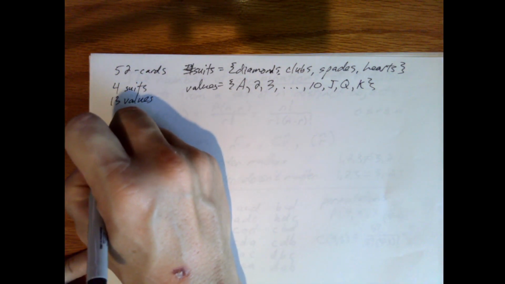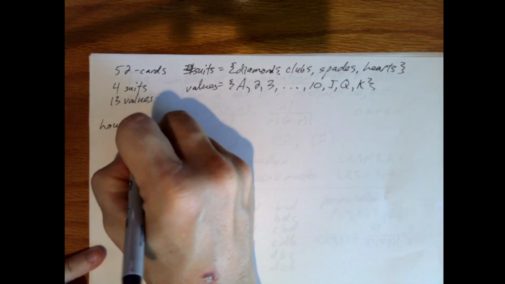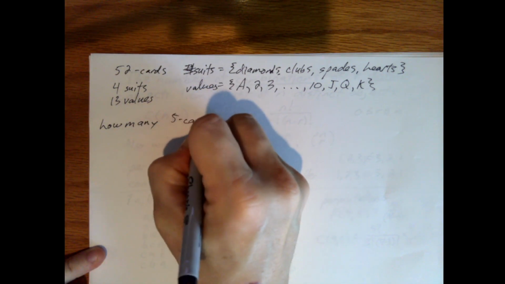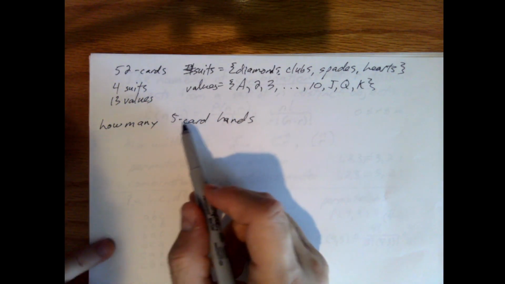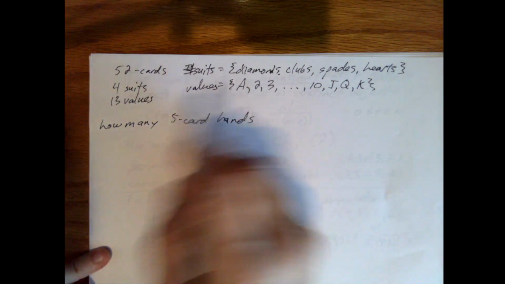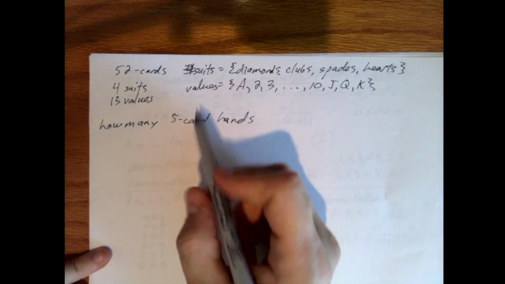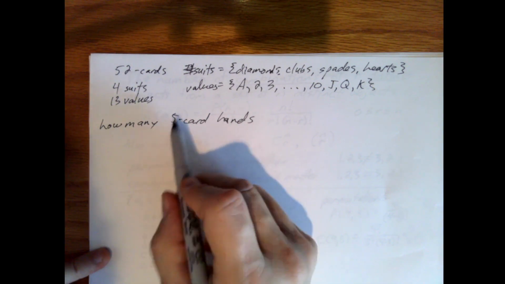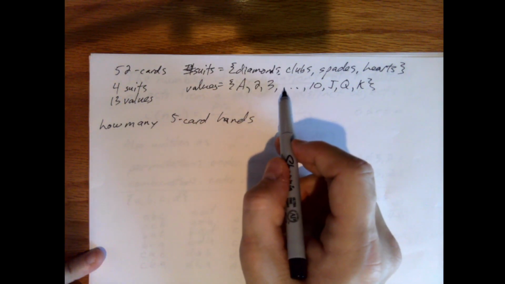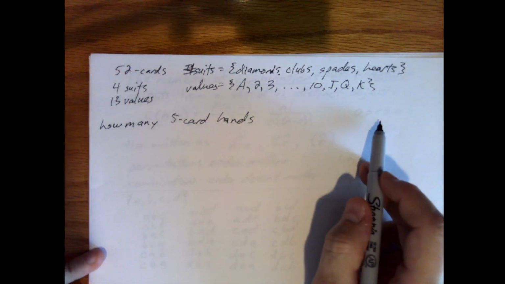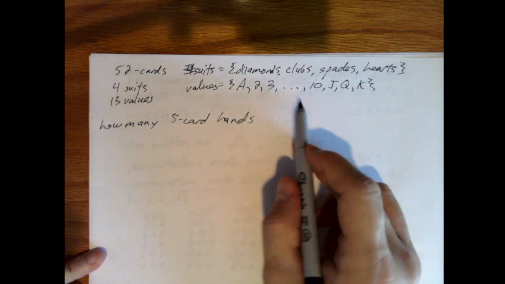So, how many 5-card hands? Now, in many card games, you're just dealt your 5 cards, and we don't care about the order that you get them, because depending on the game, of course, but in many games, you don't start doing anything until you've gotten all 5 of your cards. So whether you get, say, ace, 2, 3, 4, and 5 of hearts, or you get 5, 2, 3, ace, 4 of hearts, that doesn't make any difference, right?